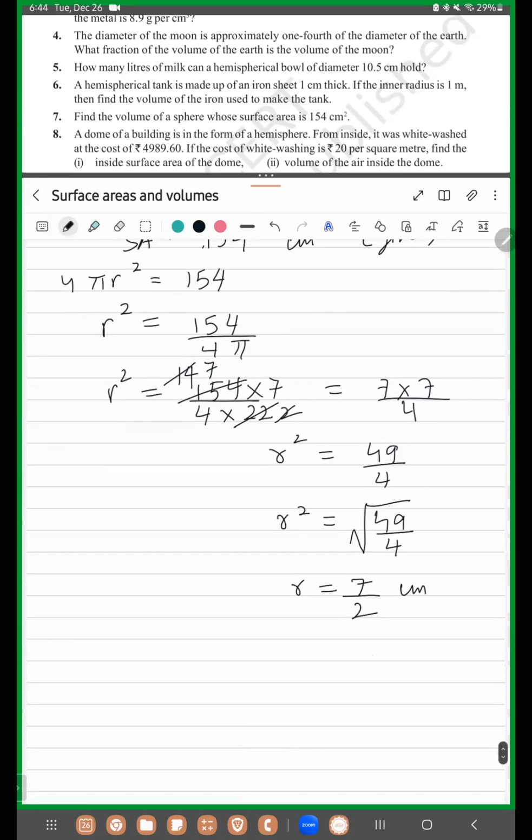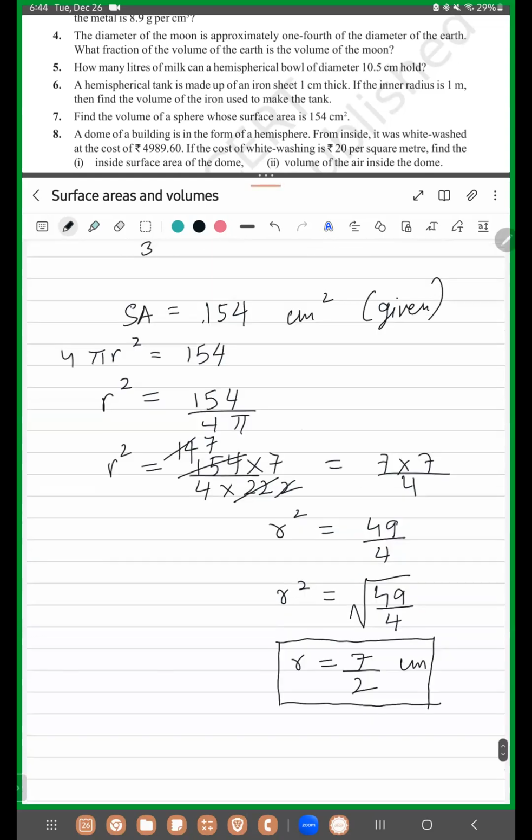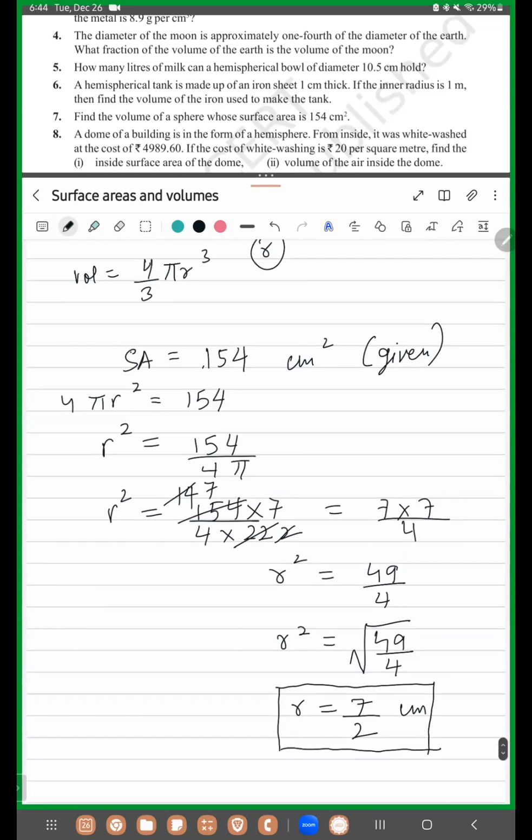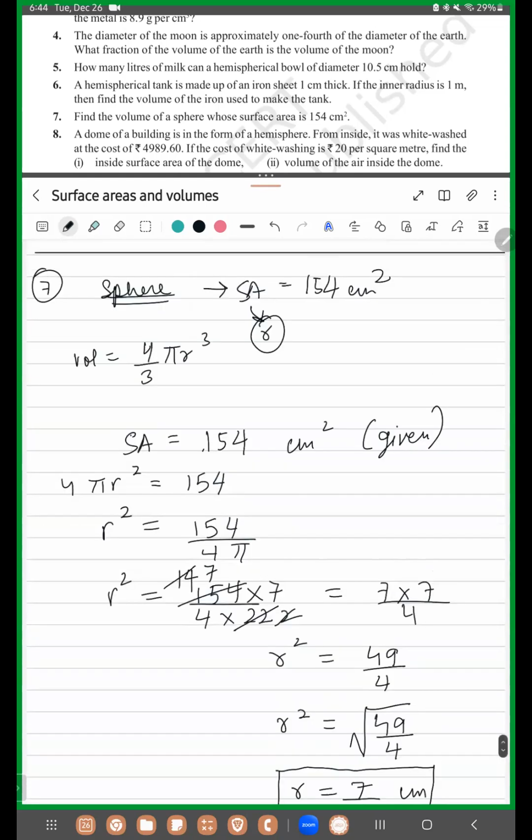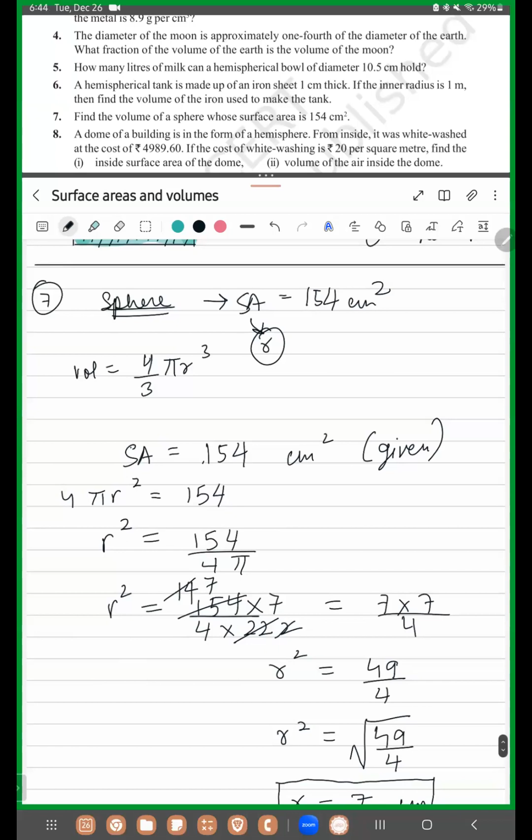Always remember, whether it is a final answer or whatever you have found, the result of something, you always put in a box. Now this is the first step. The first step was to find the radius. The second step, because in the question they're not asking you to find the radius, the final answer you will have when you have found the volume, because that is what they were asking you to find.